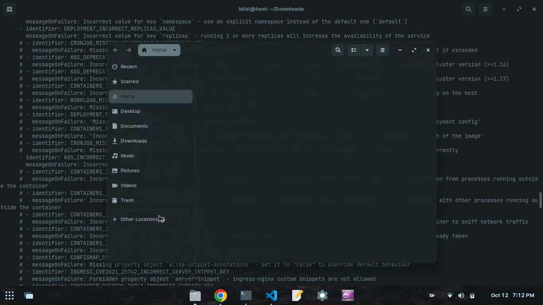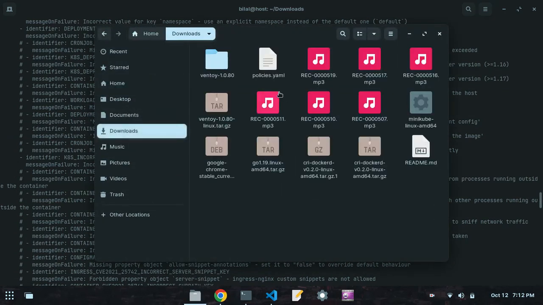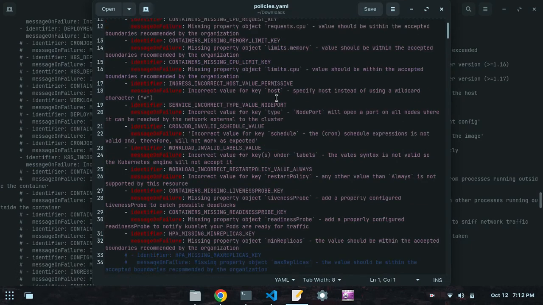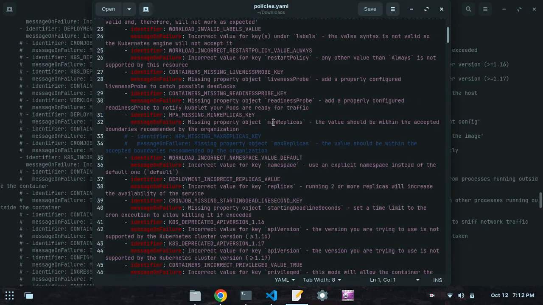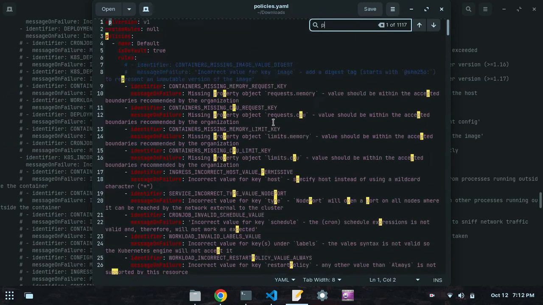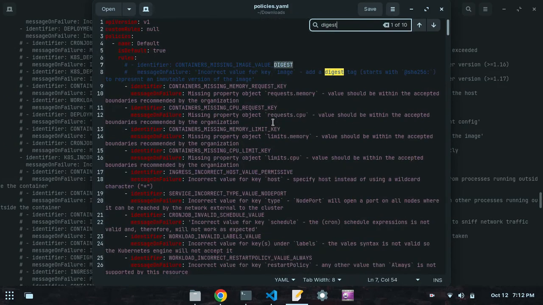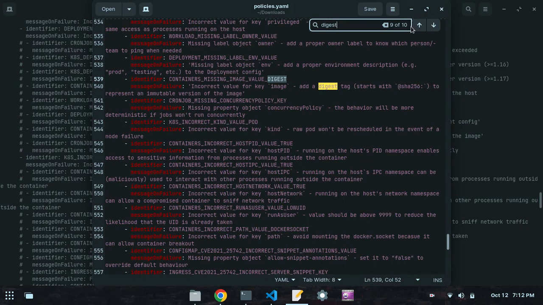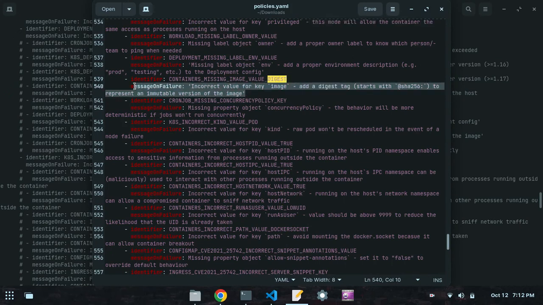So let's move to this file, go to the downloads, and here as you can see this file is opened. So if I write pinned, alright, note digest tag, as you can see this digest tag is showing me these are the options of the digest tag. So there are multiple options. So currently this digest tag is enabled.